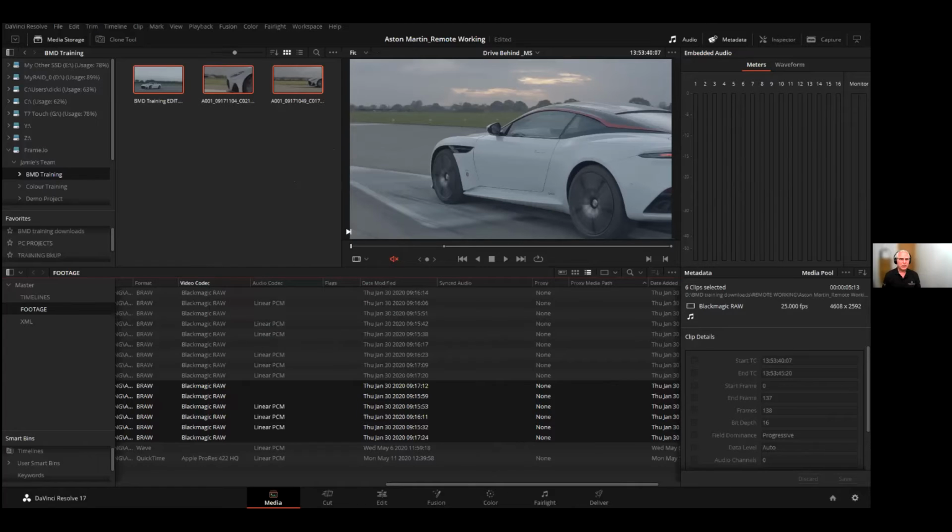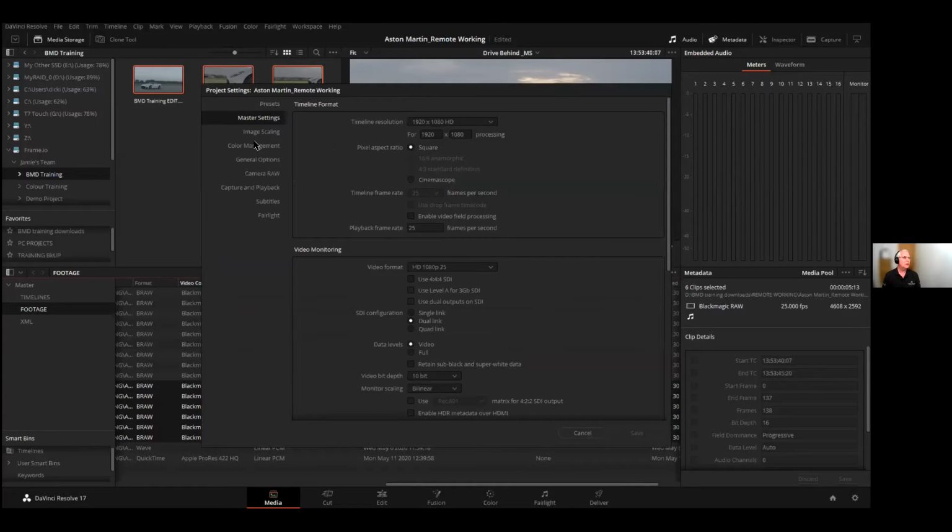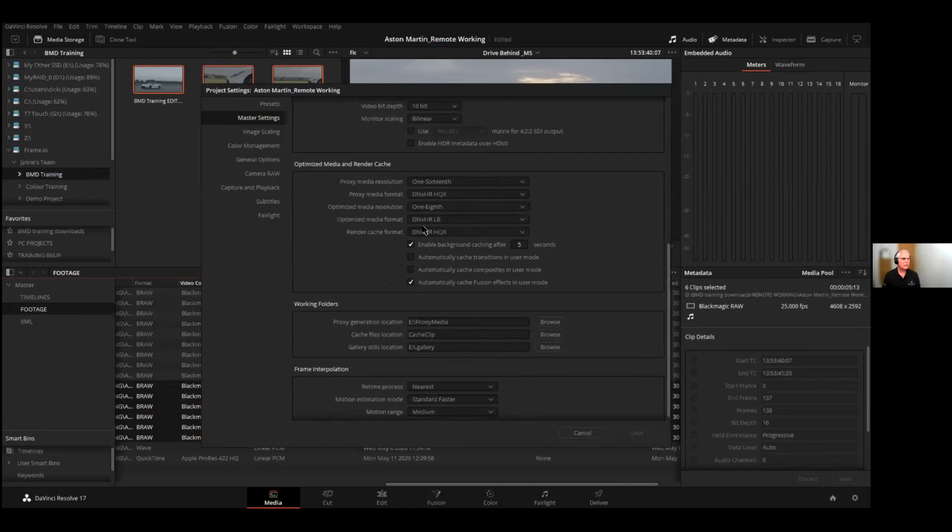Just before I do that, let's go into the master settings. I think it's under here. So we've got proxy media resolution, proxy media format. Let's put that down to something really pretty low. And the optimized media options are still there as well.